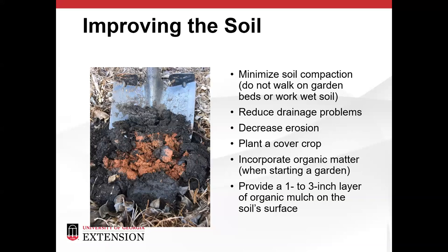This is next to my house. My house was built in 2006, and they scraped away all the topsoil, of course. So all I have is this, it's almost completely clay. I mean, it's probably a clay loam. I don't think there's a bit of sand in it, maybe a little bit of silt, but this is just a flower bed next to my house, and we put woody mulch on it. And just over time, this black stuff is all humus that's built up. You can see in places it looks like it's starting to get worked down in here. That's what the earthworms and everything does.